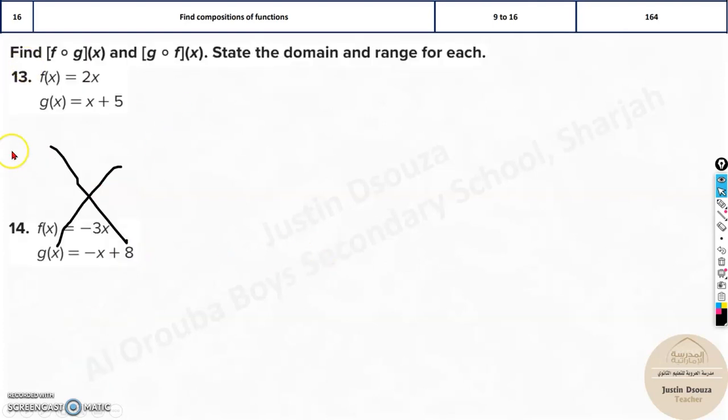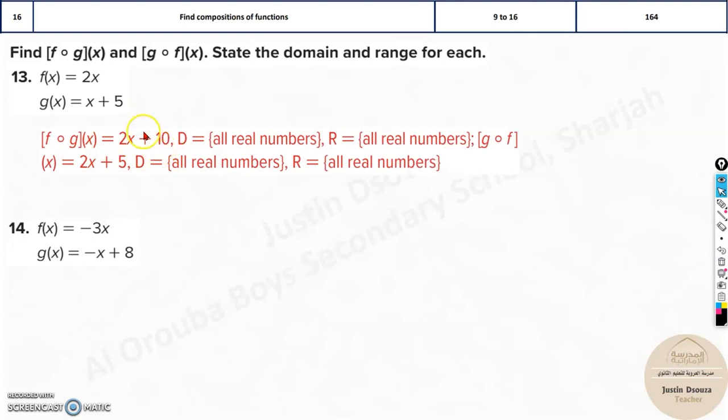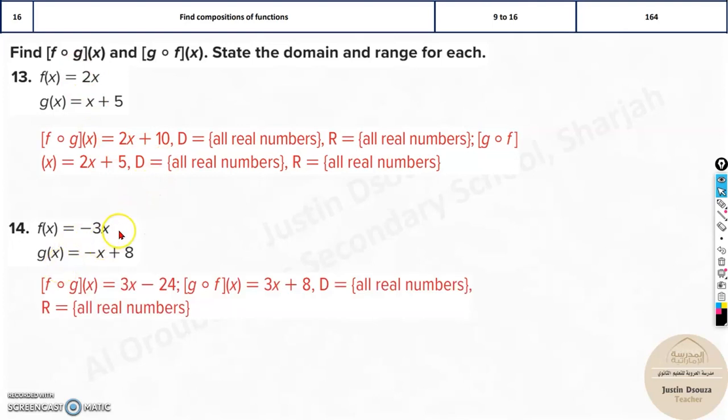And now we will see these problems quickly over here. Same way, after you compose, what is going to happen? Now this is just polynomials. There is no square or anything. It's going to be all real numbers, and all real numbers for the range as well, no problem at all. Why? Because the power is just x, so it doesn't matter. And for the f of x, you're getting an answer. So that is the most important thing. Now here, the domains are all real numbers. What about this? Same thing.